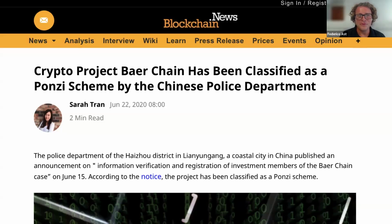The token got rejected, of course. 6 months later, we read on the news that the Chinese police makes a number of arrests into a project called Buyer Chain, accused of being a Ponzi. And it took the Chinese police 6 months. I mean, how many people got scammed during that time, and how much more safety there would have been in the ecosystem if Kleros was accepted as a certification method to remove that token as soon as it was detected by this curation method. Okay, so this is a very practical and real, actually this happened thing about how this process can work.